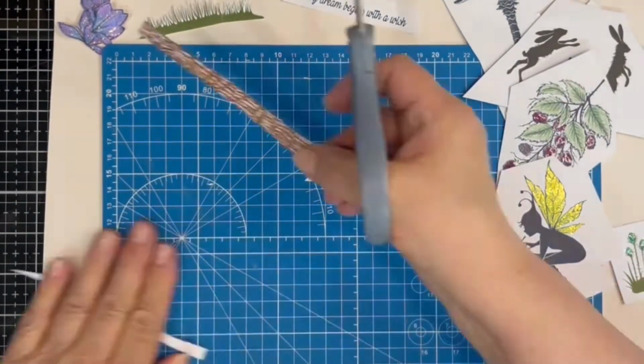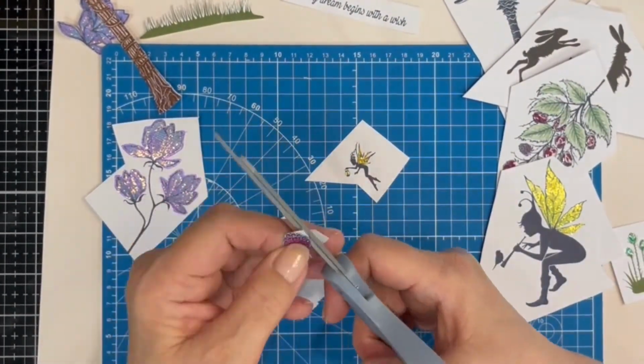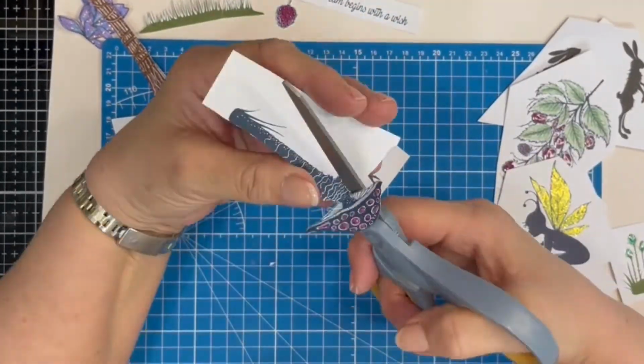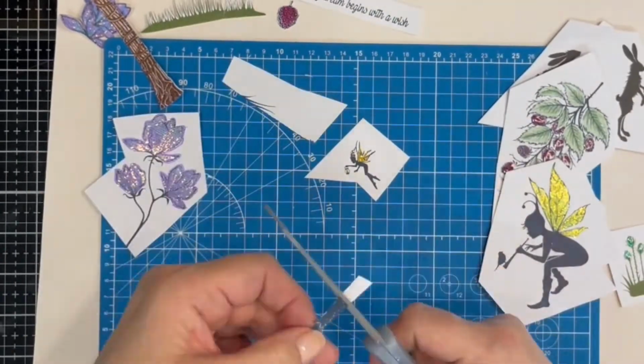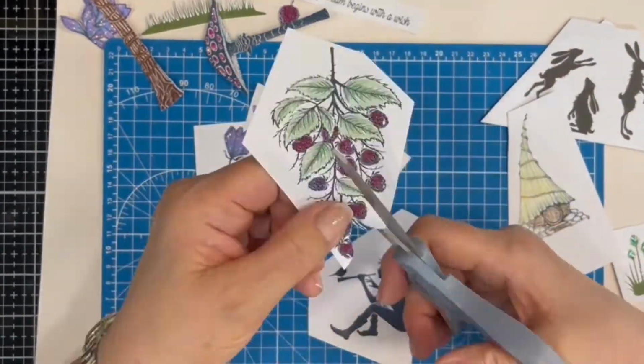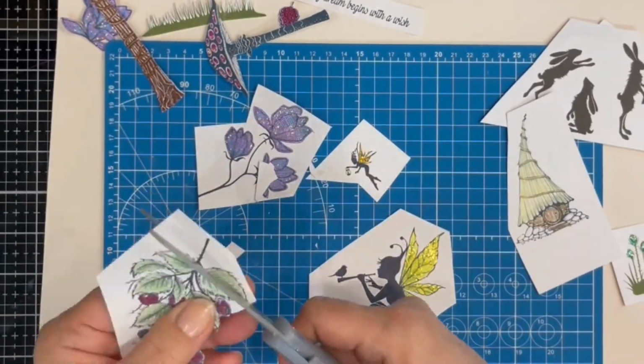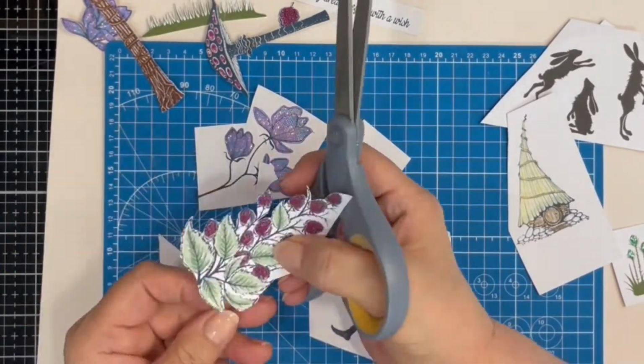So it ended up taking me about 40-45 minutes to get everything cut the way I liked it. And I thought about speeding it up, but I don't want to give you motion sickness to watch all the cutting. So I'm going to edit the video right here and be back when everything is all cut.